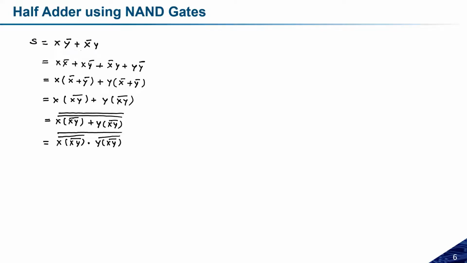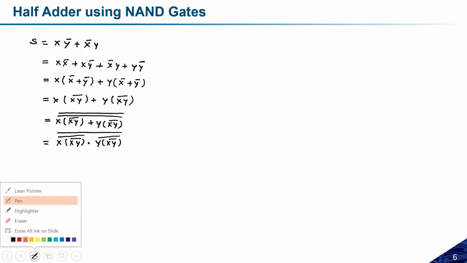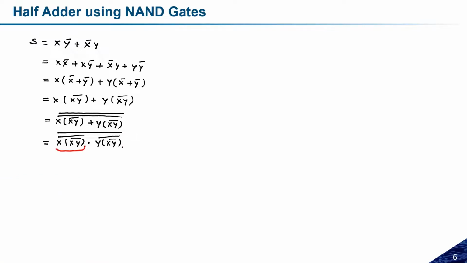Now let us see. There is no plus symbol anywhere, and we are getting sufficient complement terms to solve it. If you see the outermost part, this is the term, this is the term, and this is the complement, and that will give you the NAND. Now let us go into the somewhat lower hierarchy. In this one, this is the term, this is the term, and we get one complement over here, so that will make a NAND gate. Now here we get x y bar, so again this is just like a NAND gate. So now we are able to get the exact requirement that we have.